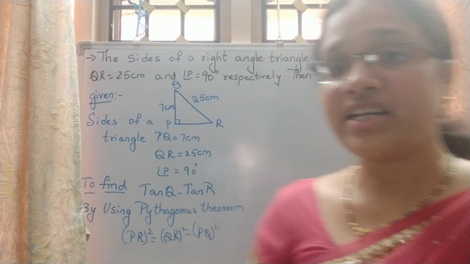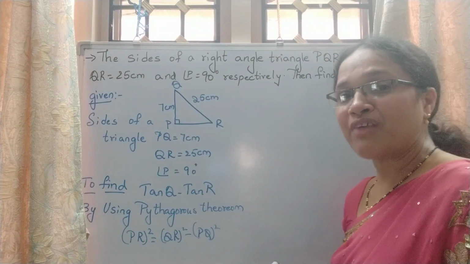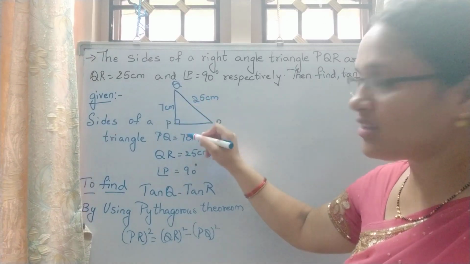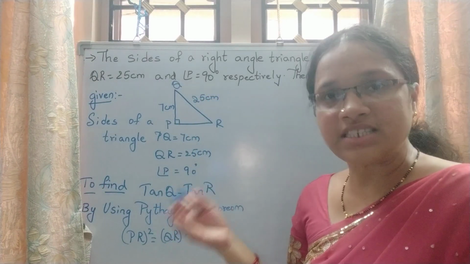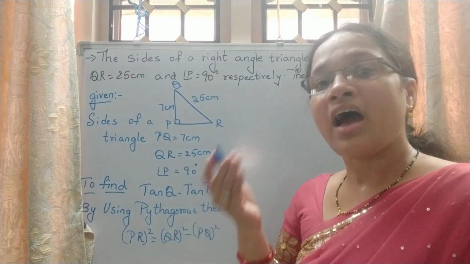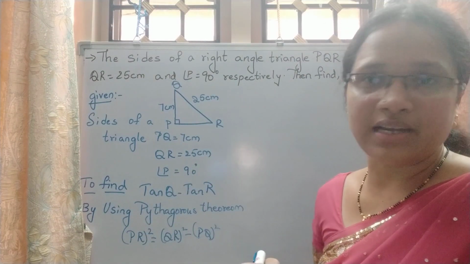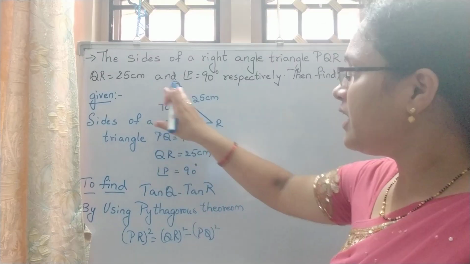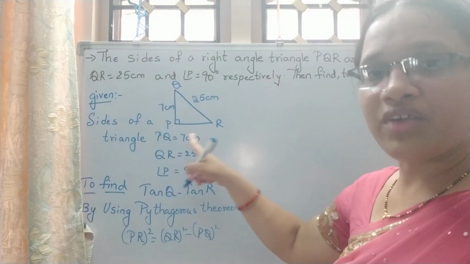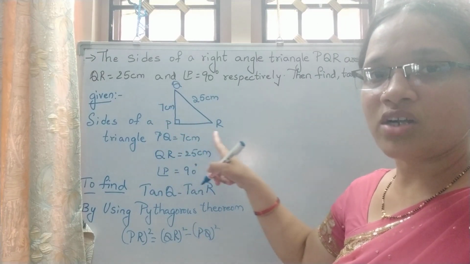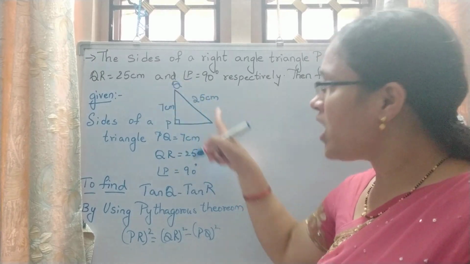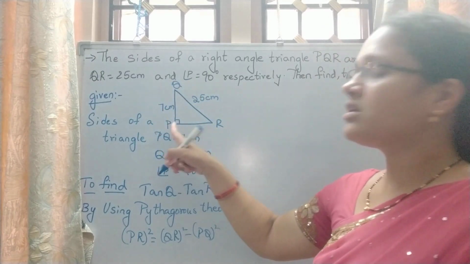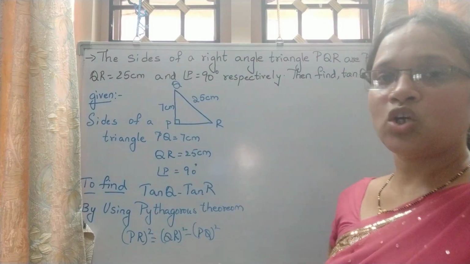Pythagoras theorem is only with addition, no? No, children. When you have to find the longest side, you will add the other two sides. But if you want the other two sides, that means either opposite or adjacent, you should subtract hypotenuse minus the remaining side. Okay, so PR square is what we have to know. That is an unknown. So PR square is equal to QR square minus PQ square or QP square.